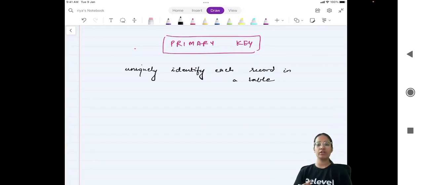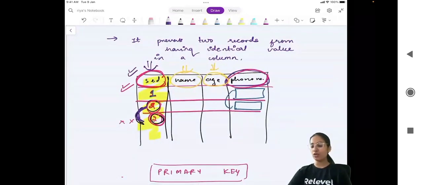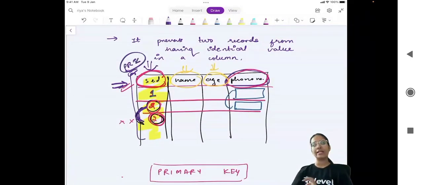I'll just give a quick overview over here: whenever we are using primary keys, if a certain attribute is a primary key, it means that that particular attribute is going to be used to uniquely identify each and every record or every row, or tuple. Record, row, tuple are similar things only. So whenever a column is a primary key, it is used to uniquely identify. And as you can see again in the student example itself, I can use the student ID very well to make it a primary key, because student ID is enough to uniquely identify each and every student.